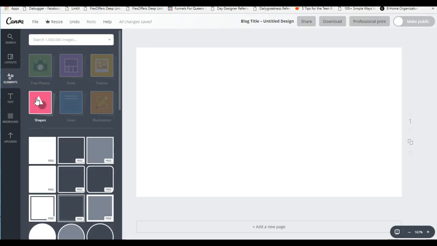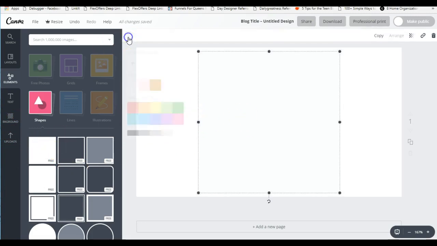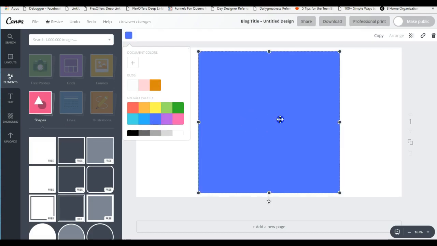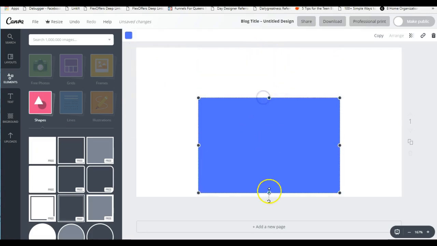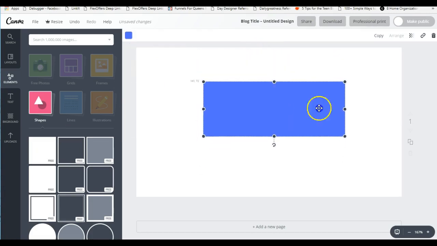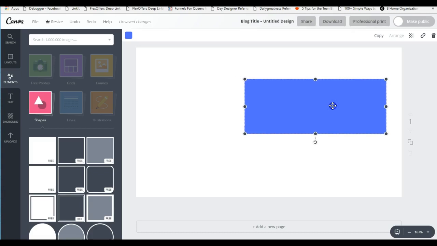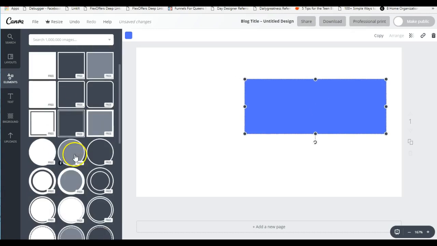Shapes, this is where you can add that overlay. So let's say you wanted to change that color here to put a color on top of a color, or a box to put a caption in. This is where you would get those.